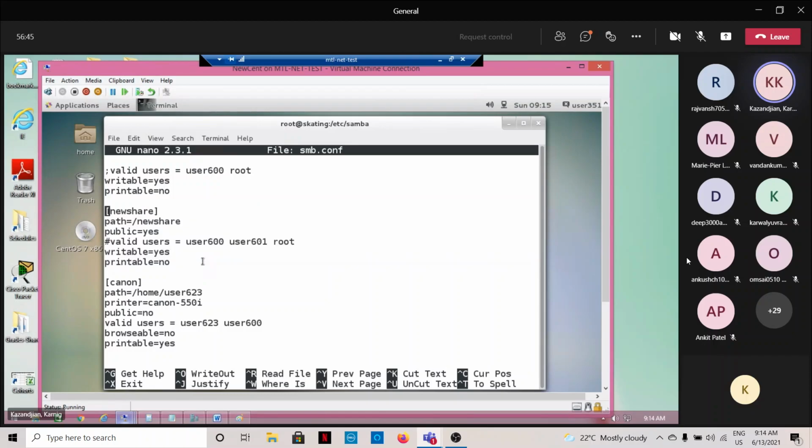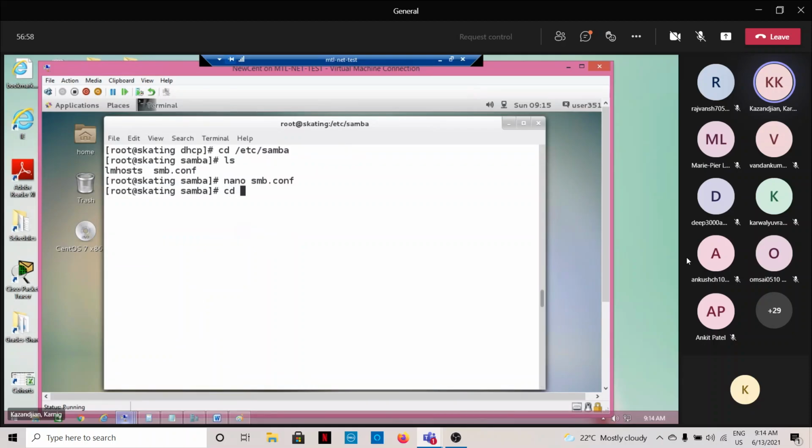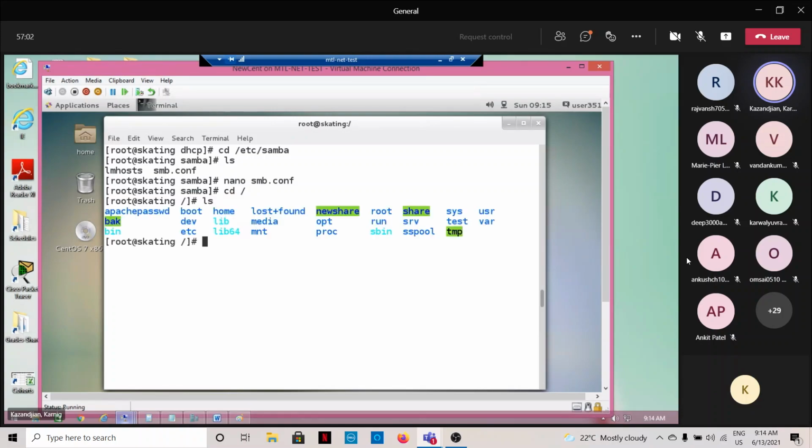The objective now is to share a folder which is new share. Maybe I'll first show you the actual folder itself. I'll exit this for a moment. On this server, I have under the slash a directory named new share. Here it is. And now I'd like to share this to make it available with Samba.